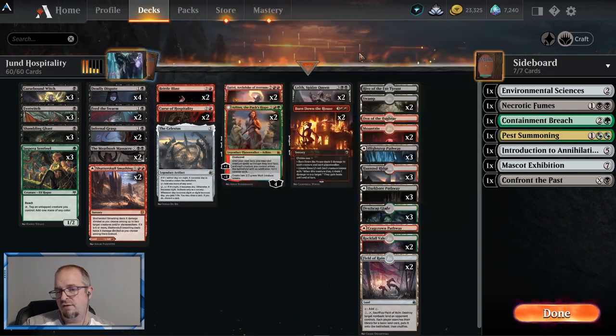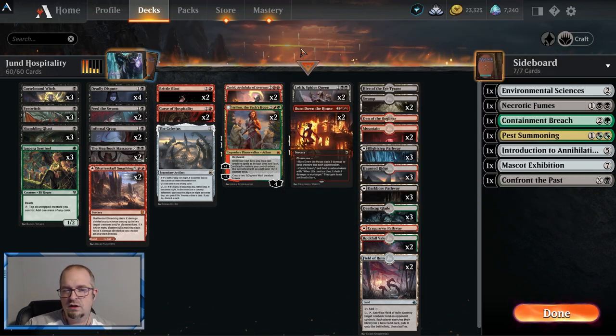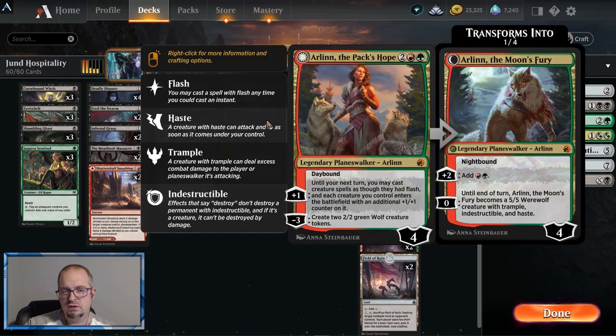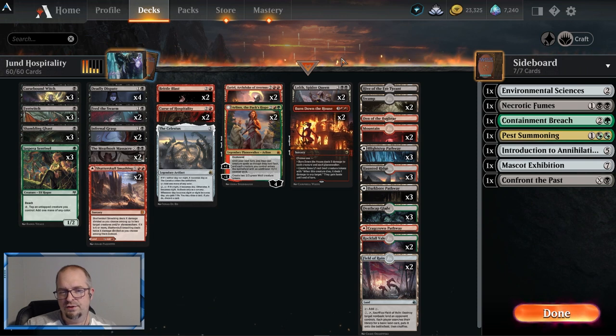And if you have a Lolth out, you also can make a couple creatures. And because of this, now they're 3/1s, right? And they're hasty. So you can do a lot of cool synergies between these three planeswalkers. Sorry, Lolth, Zariel, and Arlinn.